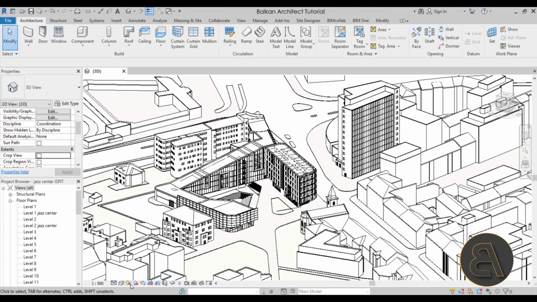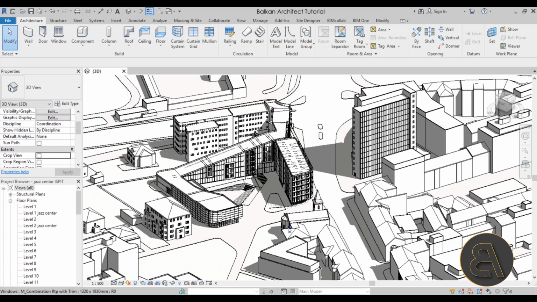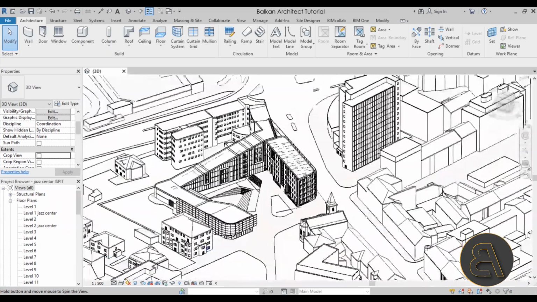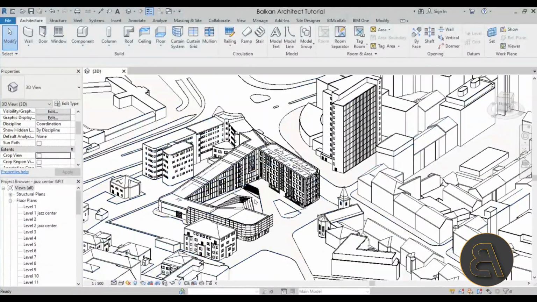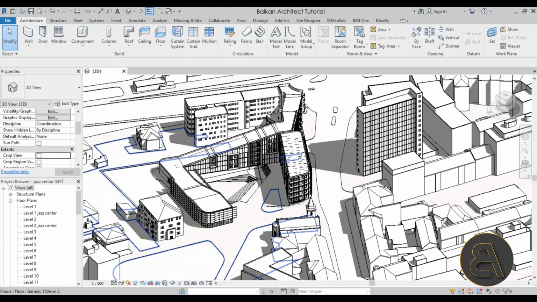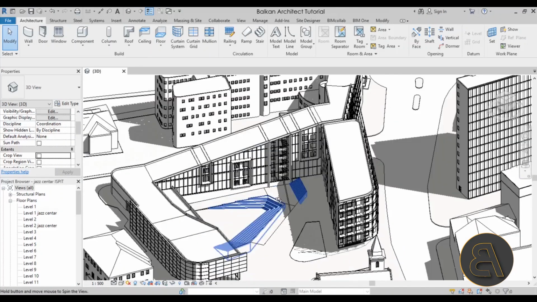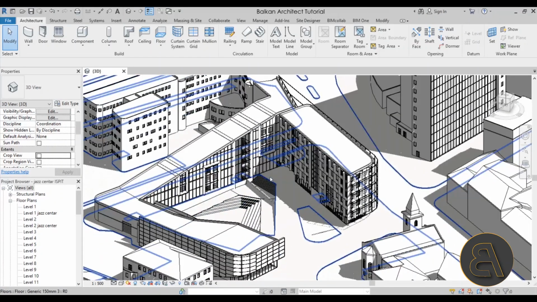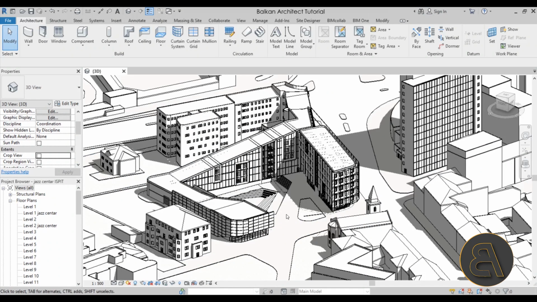This is one of my, let me turn the shadows on. So this is one of my old student projects that they've created, and it's a jazz center plus a jazz school and something else, I don't know. So this is the actual project here in the center, and then we have the whole city for surroundings. Now the reason I chose this particular project for this demonstration is, of course, this being a last-minute student project, of course, I made many mistakes, and I'm sure there are many warnings that we can explore for this demonstration.